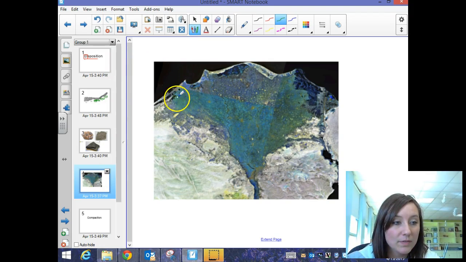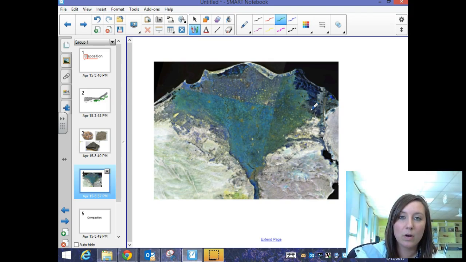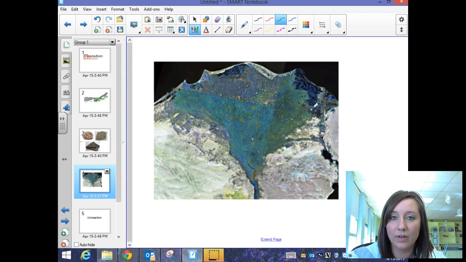And right here, this is one of the largest deltas in the world. And it's formed because as that Nile River here and these other rivers come in and they hit the Mediterranean Sea, the energy of the water of the river starts to slow down. And as it slows down, we now know that that sediment is going to deposit out of the water. Well, that had a lot of very nutrient-rich sediment in it. So over years, as the sediment built up, what ends up happening is we get this land that's forming that's very, very fertile. So this was really important for the whole development of the Nile region.